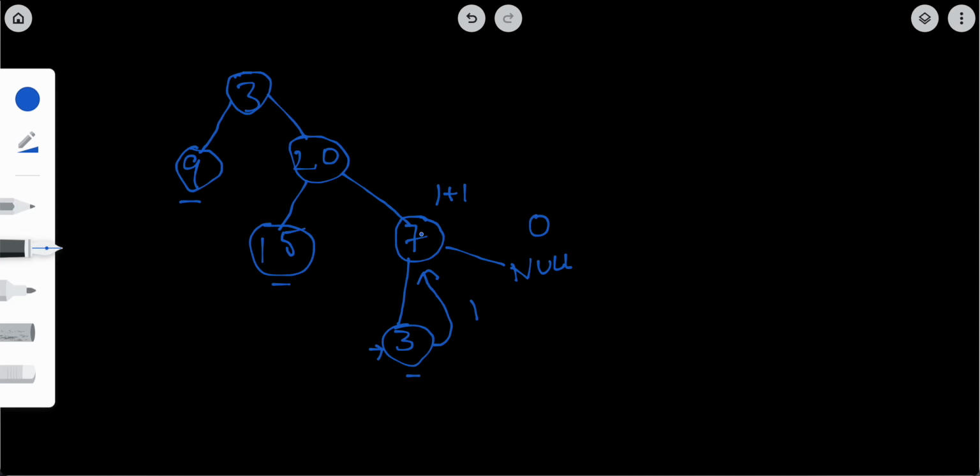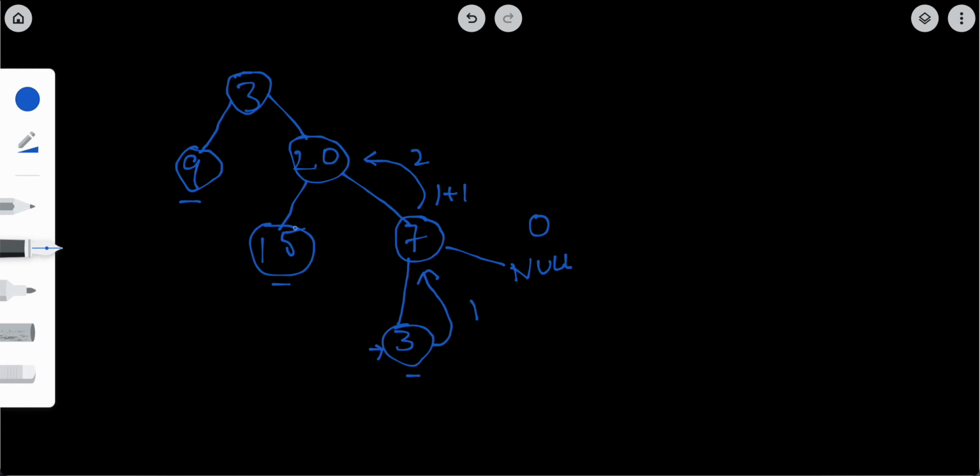Why? Because if I travel from 7, that means I have one node, the 7 node. But I know from the left side I already have one node, because I just returned 1. So that will be 2. So I have 2 nodes if I started traveling from 7. Right, now I'll return this value to 20.